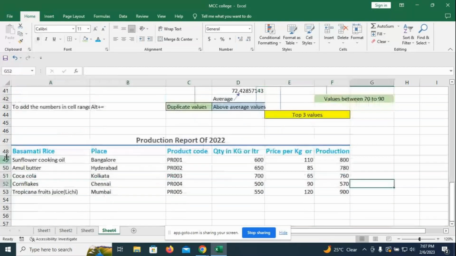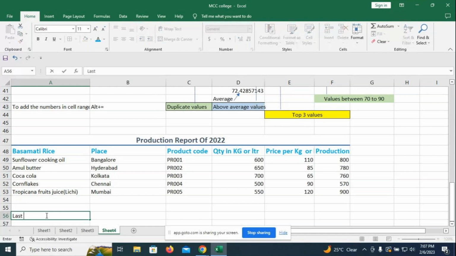Now you can see I am applying the condition for productions greater than or equal to 700. So how will I do this? This is the last rule. I am following the last rule of conditional formatting.